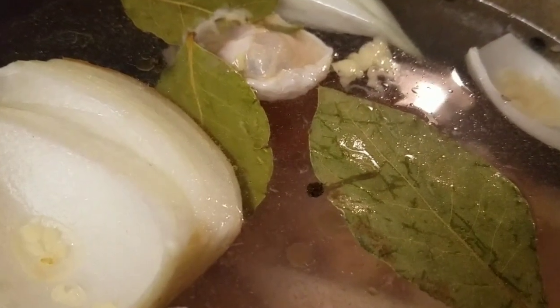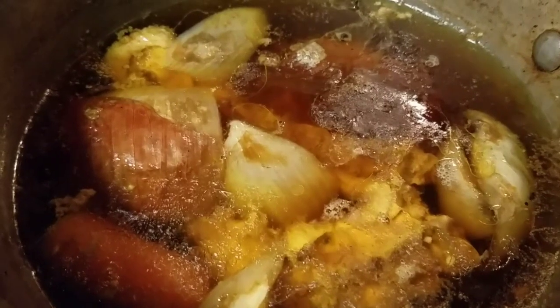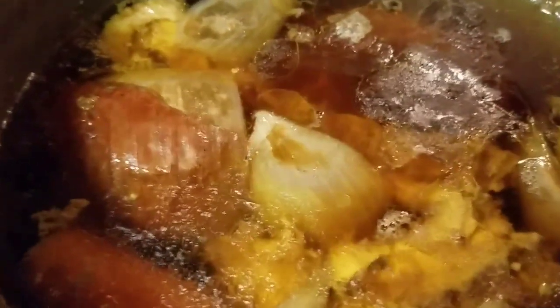And there we go. We got that filled up with water. We can put that on number 2 and let it go for quite a while today. Just check it periodically. Make sure your water didn't go dry. So there's our beautiful stock. Looking delicious. Got a nice color to it. Been slow going all day.